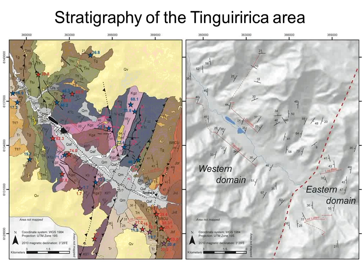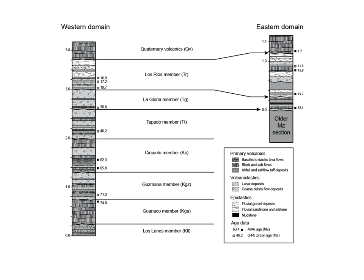Okay, so a little bit about the stratigraphy. There were basically two domains that I recognized, separated by this fault zone here. So we had this western domain and an eastern domain. The western domain was basically all Abanico Formation, ranging from late Cretaceous to Miocene in age, whereas the eastern domain at the surface only had the younger levels of the Abanico Formation exposed, and they were overlying the Mesozoic stratigraphy unconformably.